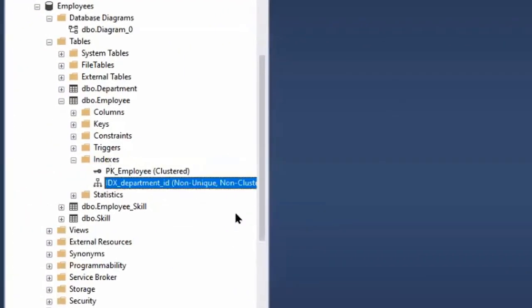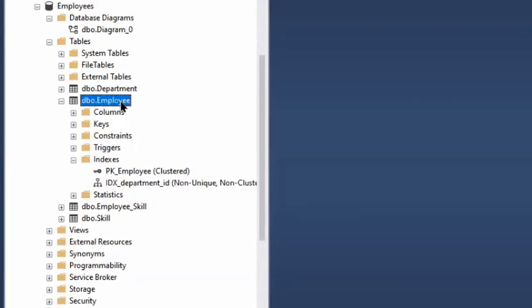So then we would have that one there. And at this point, I could very, very quickly join together my employee and department tables, since there would be indexes on both ends of that relationship.